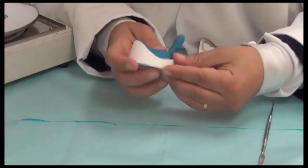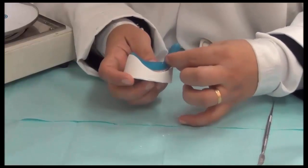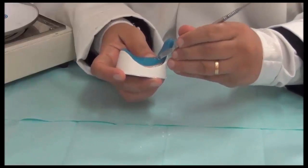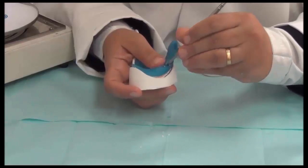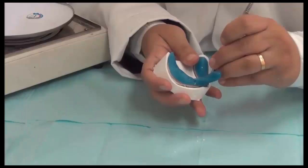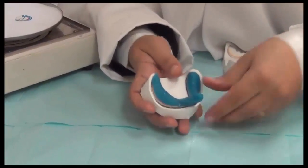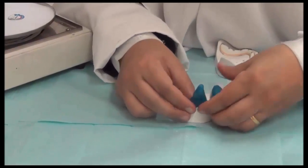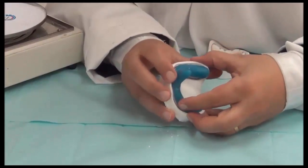And to make sure that it's adapted well, when we have done the first layer, we don't place Vaseline in this area to make sure that the handle adapts to it. And wherever a hole is covered, we re-expose it to make sure it's still present in the handle as well, with the presence of the handle. So the handle is in. We thinned it. We have removed the bulk from here. We have removed the bulk from here.